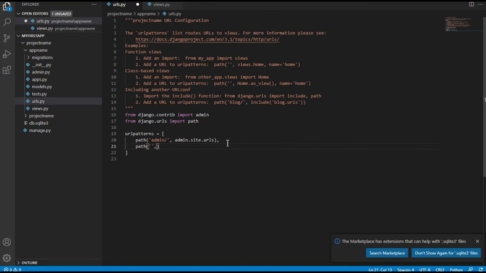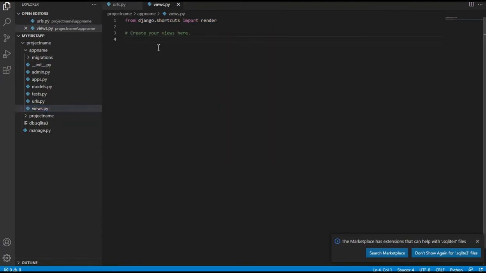This is for our first page, and then we tell Django to go to views.home, and the name of the code that you're going to execute is home.